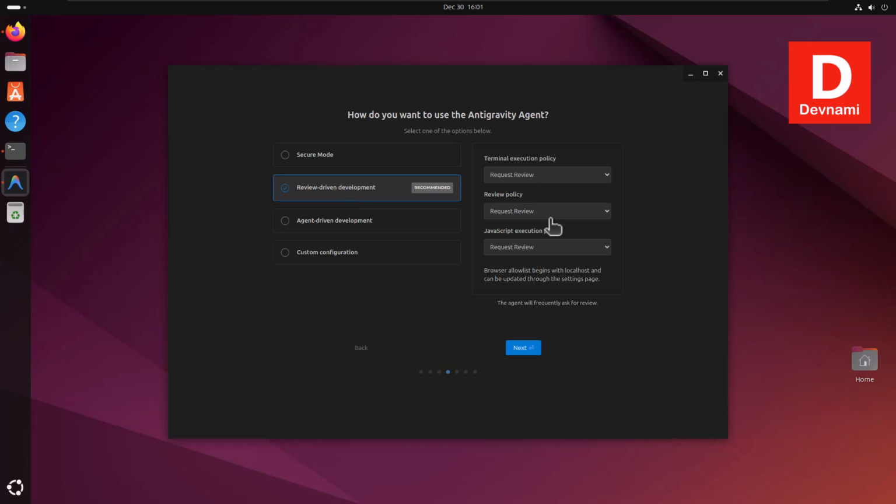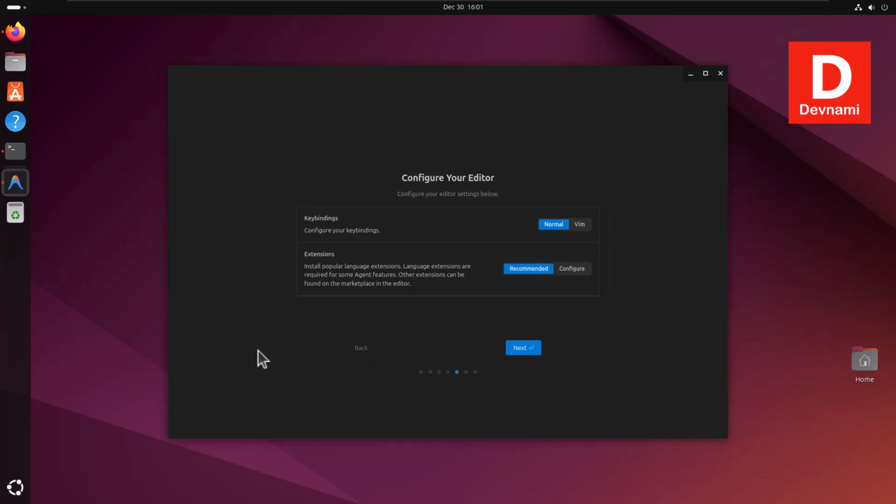Review-driven will expect you to manually check certain commands so that you won't be creating an issue. In the case of custom, you can choose what to allow in execution. In my context, I will go with review-driven, and other users can choose their own.